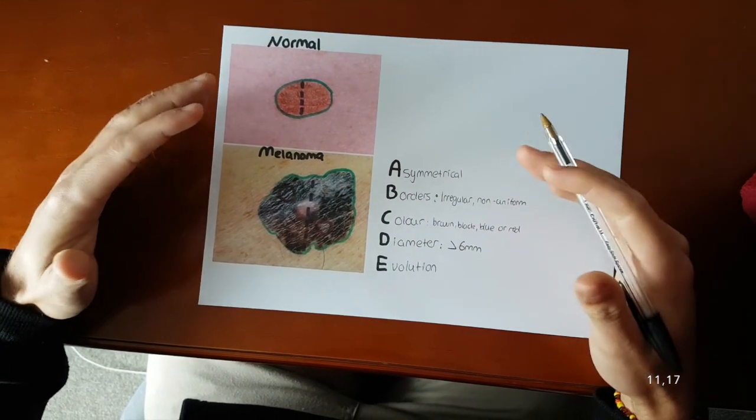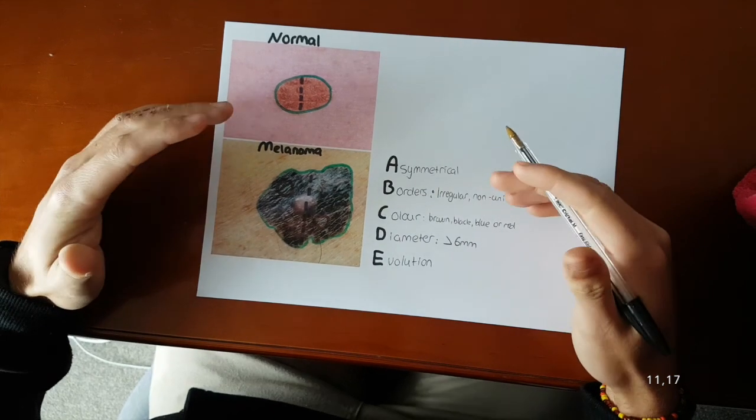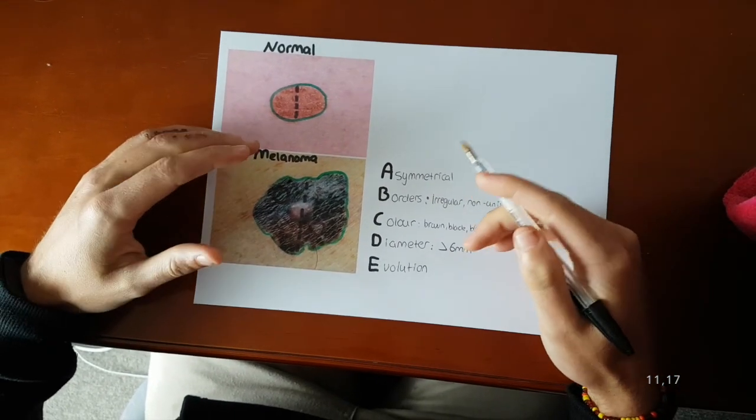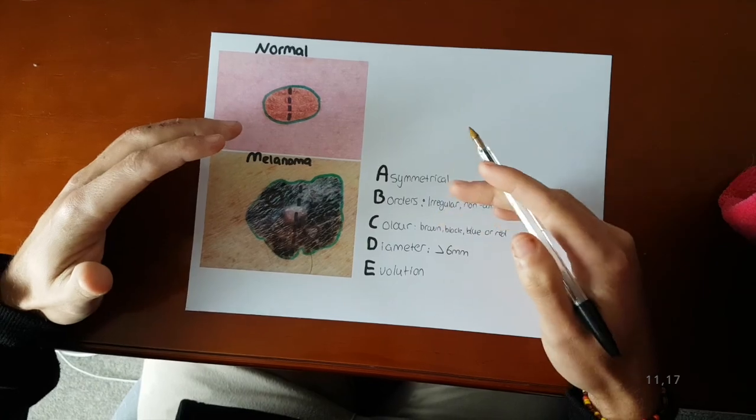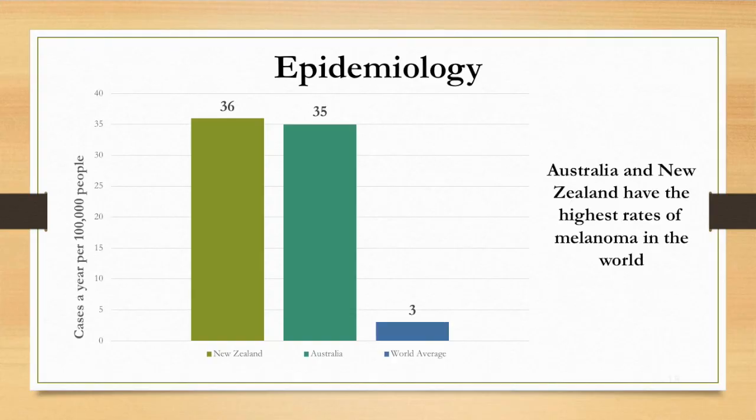This links back to pathophysiology. Remember, melanocytes produce melanin which stains the skin dark. If there is abnormal growth, then there will be abnormal staining, like what I just mentioned. If that hasn't convinced you to put on some sunscreen, then maybe some of these statistics will.